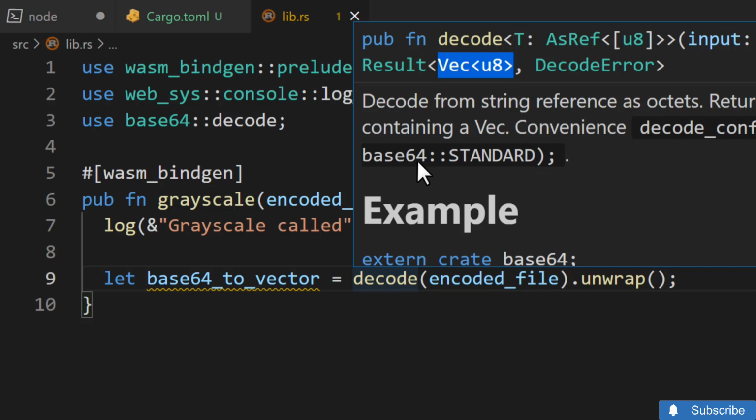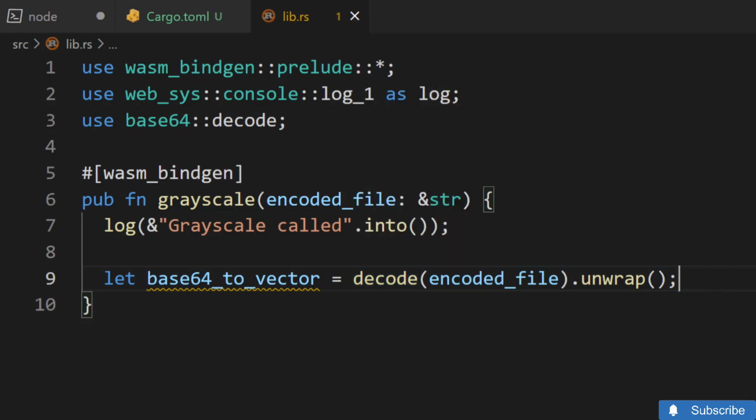The U8 type is a type for numbers. The letter U stands for unsigned. Unsigned numbers are always positive. Binary data is always positive. We don't need to store negative numbers. Let's log a message to let us know the value was decoded. Below the variable, call the log function with the following message: image decoded.